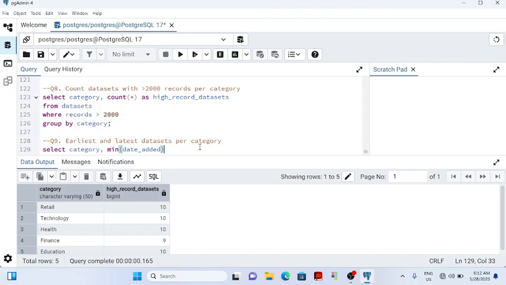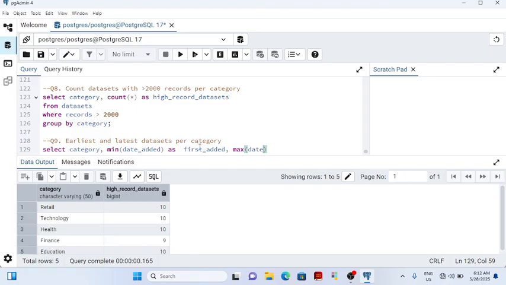So now we go back to this part because we are looking for the earliest and latest data set added, per category. So you have to calculate for the latest data set and the earliest one, so that you can get the one that they add. So you will say as first_added. This one will be for the first added. Comma. So now we also have the maximum date added. So let's add for the maximum. So we calculate for the minimum date, from the minimum date to the highest one.